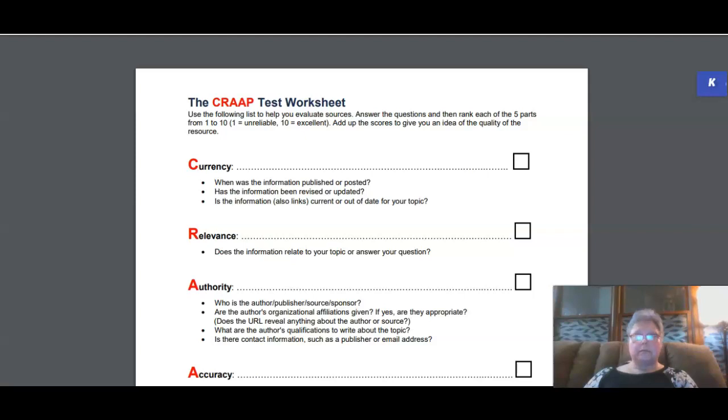Things that are on Wikipedia that are well documented and list the sources that they got the information from might be a good place for you to actually look at some of those sources for your source. But here's how we evaluate if a source is a good enough source to use for your annotated bibliography or works cited page. Bibliography and works cited mean the same thing for this document. So if I say one or the other, I'm talking about the same thing.